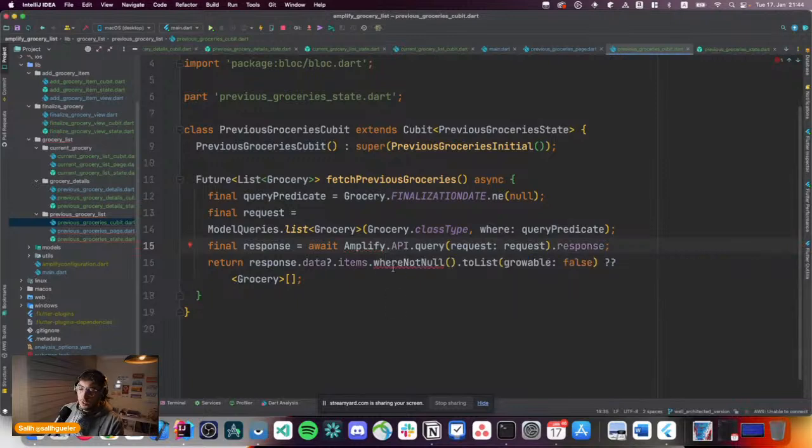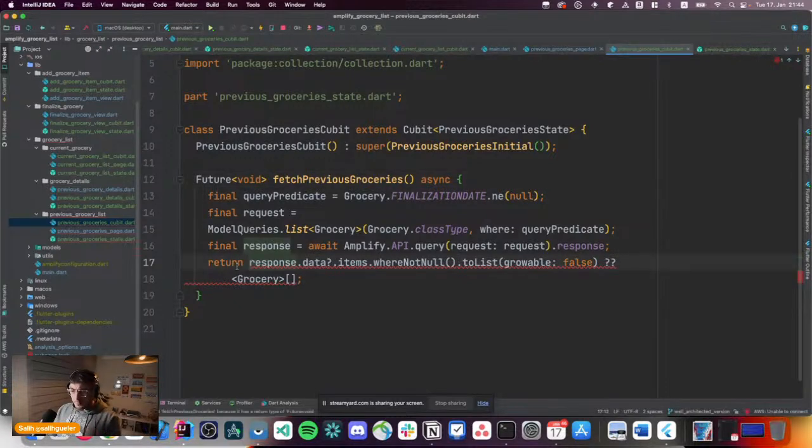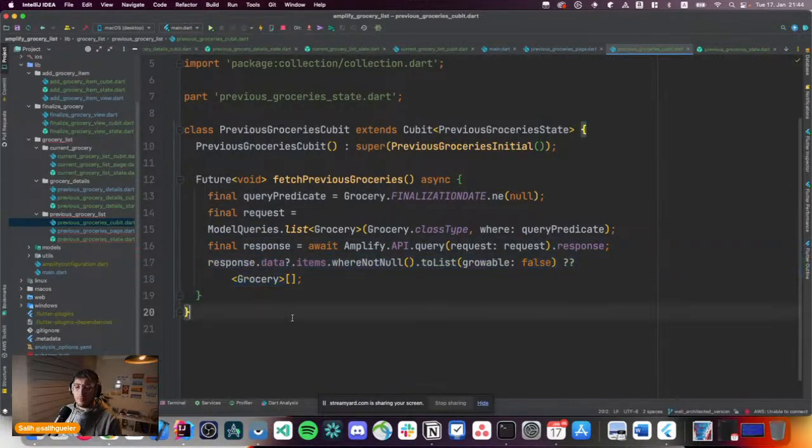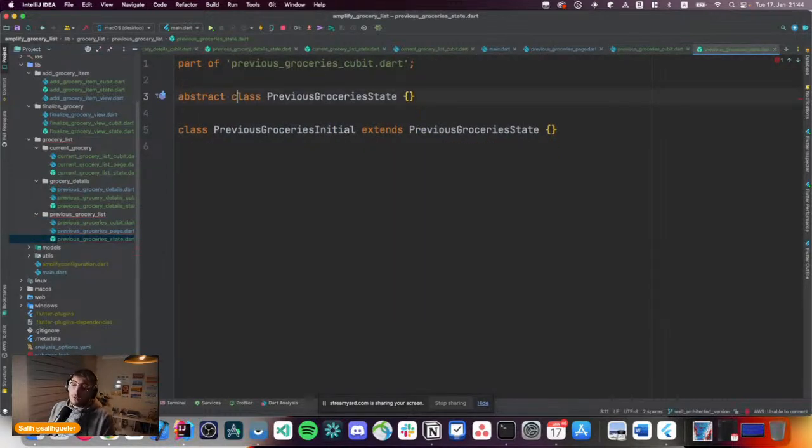So we took care of everything here, and we're returning something right now, but we don't want to. So I'm just going to say that this is a void thing. And this is just going to be there, but we are going to pass down that by using the bloc builder.